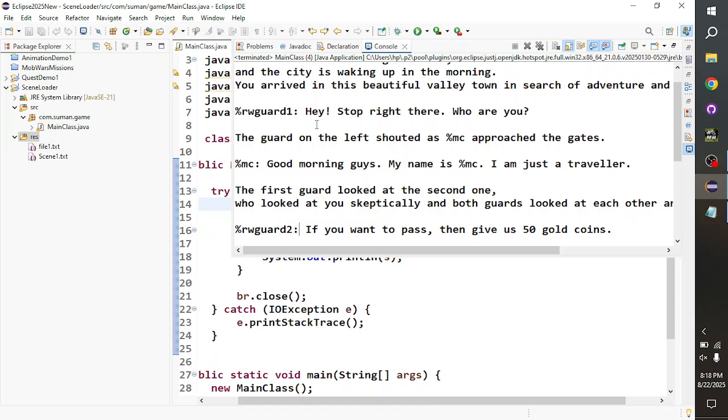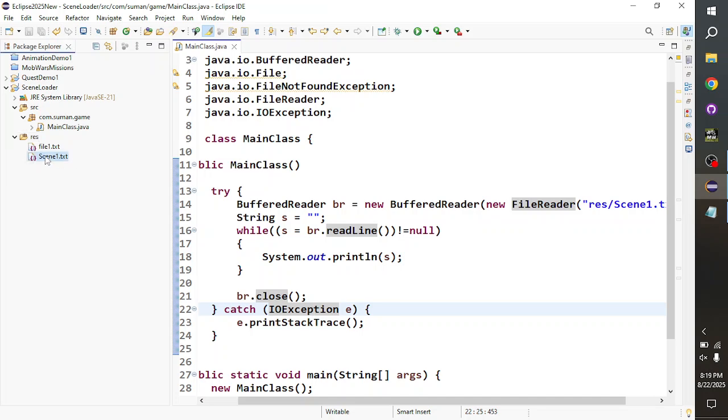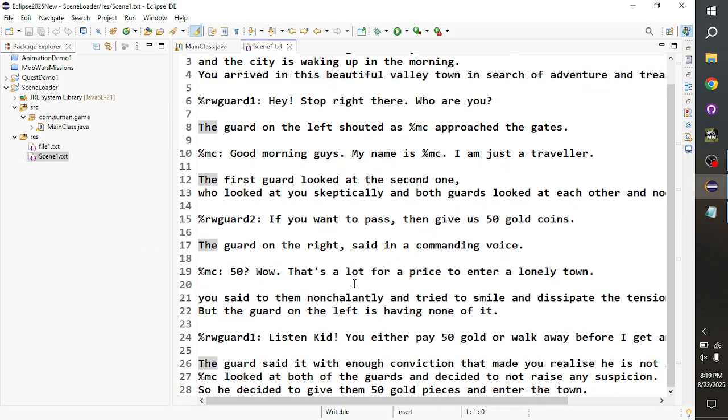These are tags. Okay, so this is how the script writer or the story writer writes the code. This is what they write. They write this as a file. Let me show the file. They write this as a scene.